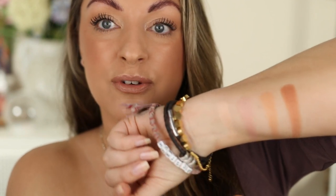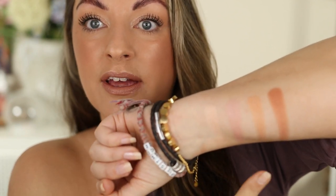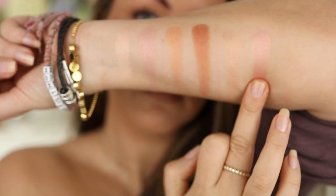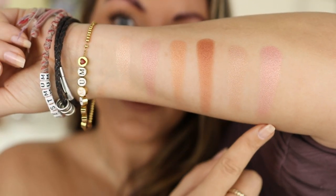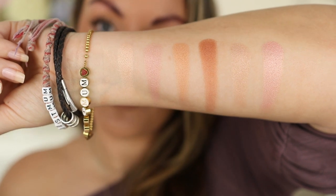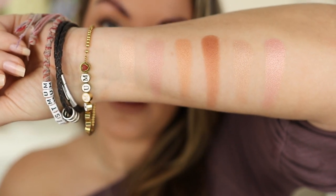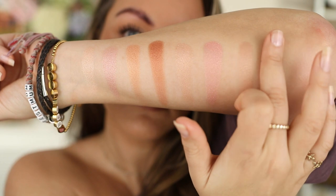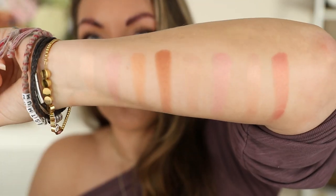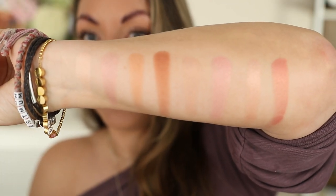So I've kept the new swatches on, so we still have Champagne, Pillow Talk, Gilded Glow and Rose Gold Glow, and we're going to compare the two highlighters out of the lighter Pillow Talk palette for Holiday. So the deeper shade in there, the pinkier shade, is pretty close to the Pillow Talk shade, which is probably what you would expect as they are both Pillow Talk highlighters. Those are pretty close. And then the deeper shade of the Holiday palette. Nothing super similar to those, but they are quite similar formula-wise and in amount of shine, I would say, to those palettes.